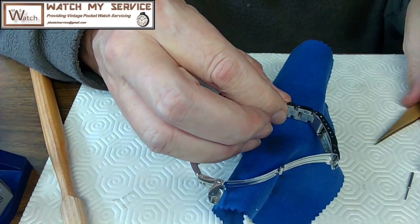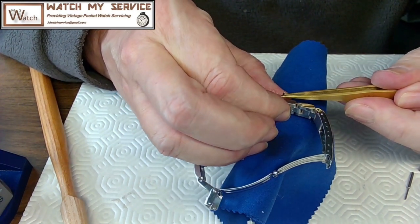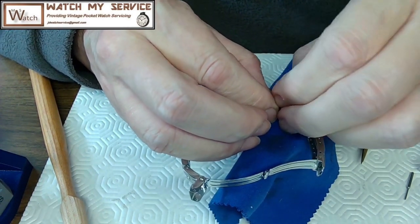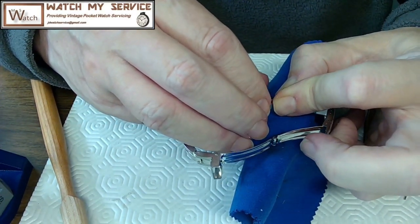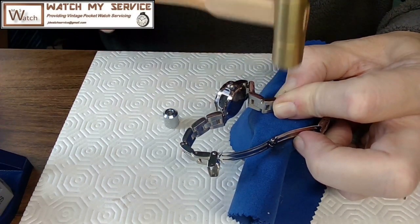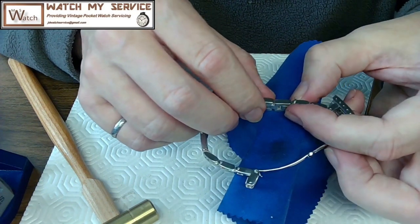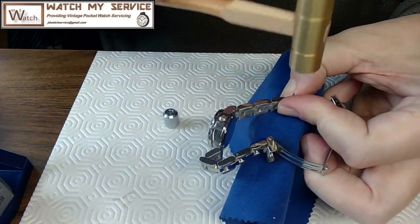So I'm just going to set this down. Grab this cotter pin. I just want to get it started somehow, right? But I don't want to punch down on it without some support in the center of this thing, because it'll bend the link. Now this is like a very small watch, so I'm going to try to glide my hands down just a bit and try not to hit my fingers. I think I might have, yeah, we're good. So that's in now. So now I'm going to hold this down lower like this and just pound on the top of it. Pound on the top of it. Things you don't want to hear in watchmaking.